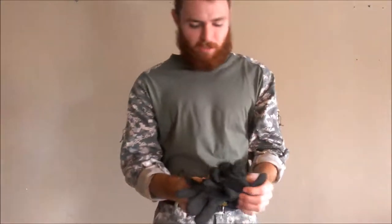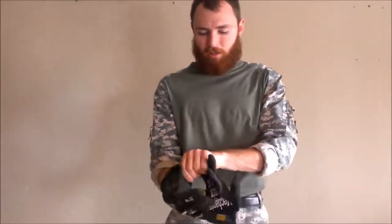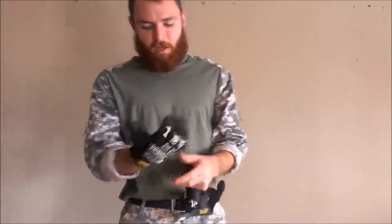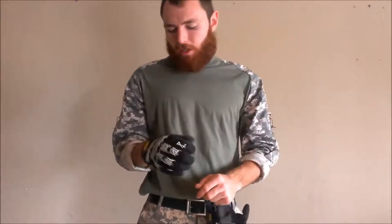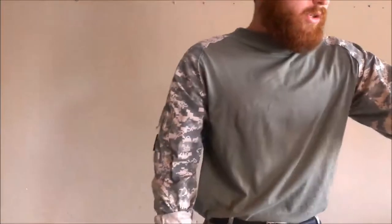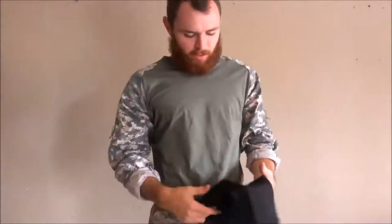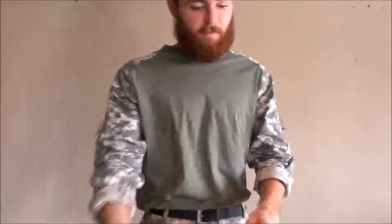I also forgot to mention I run Mechanics Gloves. These gloves are just phenomenal — they definitely hold up out on the field. Good grip, super comfortable, easy on your hands, good airflow. Get these gloves, they're really good. Below everything else, I run just an all-black nylon balaclava. Really comfortable, and it shields me from BBs a lot better. It also helps out with this vicious beard I have, so the rest of my gear doesn't catch on it. For those of you that have beards, you know what I'm talking about — it's not very fun.